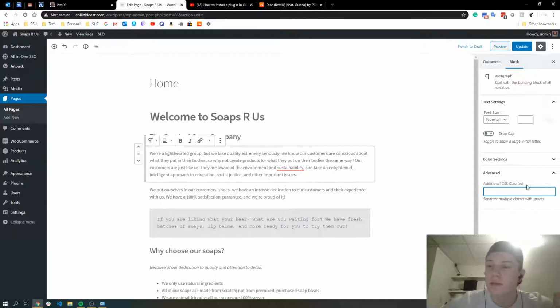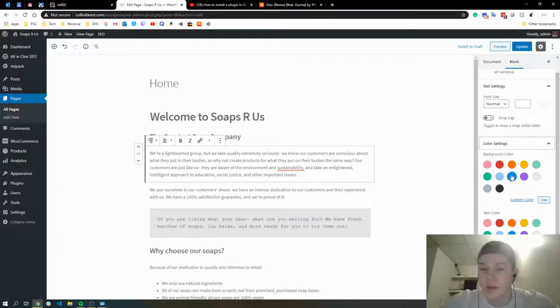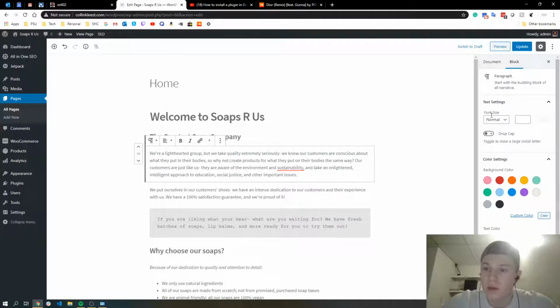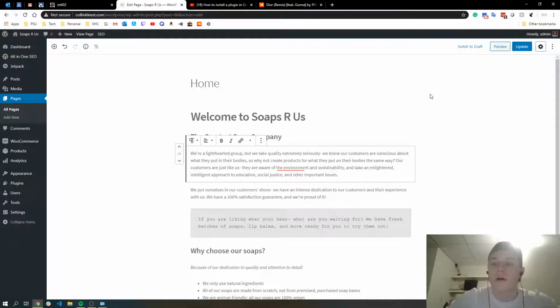So if I wanted to format this, say I want to say color is blue. I don't know if this is going to work, but maybe not. But you get the point. You'll be able to add additional CSS in there. And then here's the colors. So if I wanted to change the text color to blue, whatever, okay. So yeah, it's nice to have, you can just edit CSS elements directly in this nice little navigation on the right.